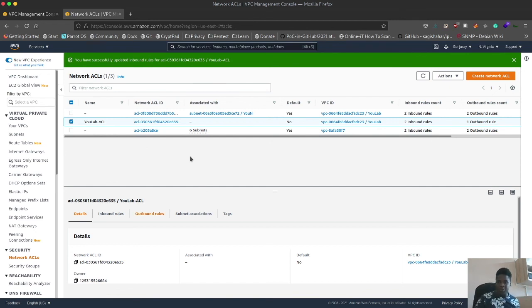Okay, so this is where we're going to call the video quits for today. It's been pretty fun. Please do know that there are also some other granular configurations we can do around maybe egress and ingress, and also some elastic IP and DHCP stuff. I'm not touching any of this now because we're just sticking to the basic configuration. I'm building this just for the YouTube show. For my day-to-day job, if I'm doing this, I'm making other granular configuration changes, which are very, very critical to ensure that security is kept at the highest level to prevent attacks on your instance.